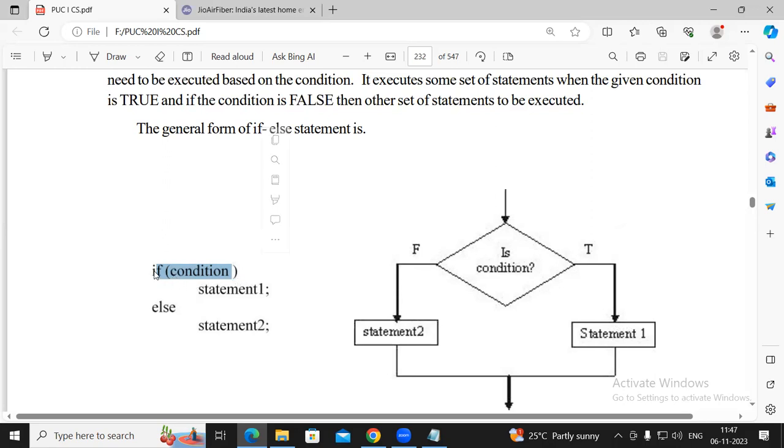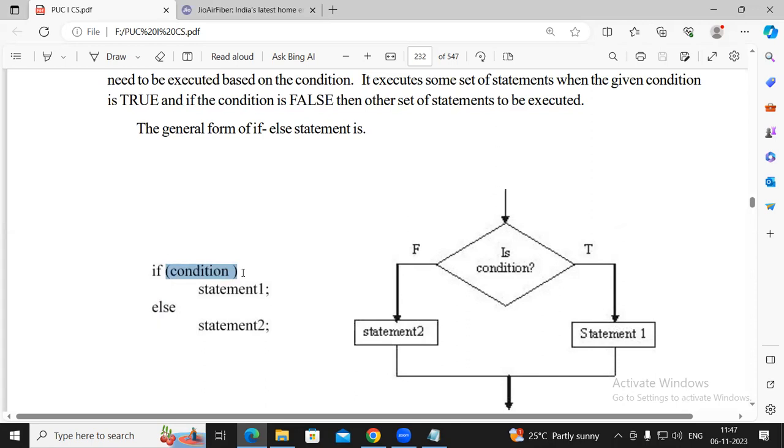And after the if statement, statement 1 is written. This statement 1 will be executed when this condition is true. If the condition is false, it will skip statement 1 and go to else. And in the else section, whatever statement is written will be executed.